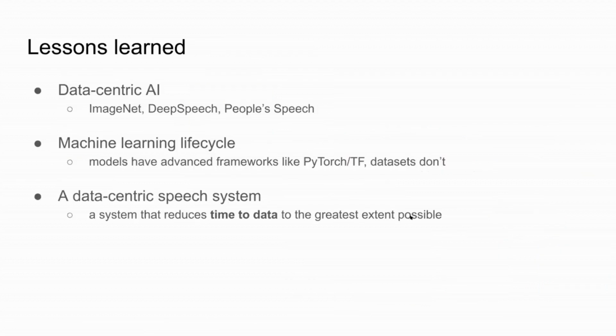Okay, and that's really it. So the main thing to remember from this talk is, data is extremely important. We are really good at building models, but it's still really labor intensive and really expensive to build new data sets. Systems can help here. We have advanced frameworks that have greatly accelerated the process of building new models, but we really don't have anything for data sets yet. So hopefully these case studies have given you an idea of what, if we did build systems like that in the future, they could look like and how they could make it easier to create data sets.